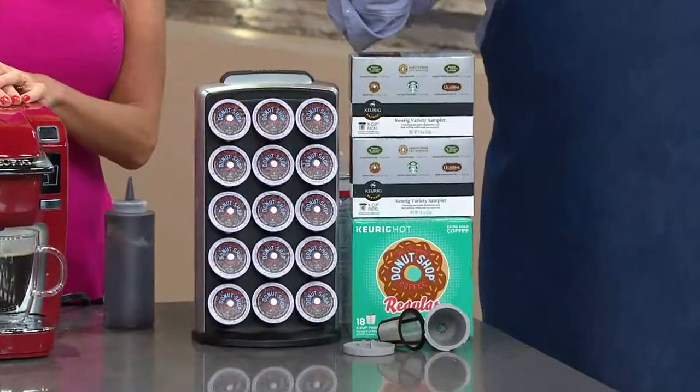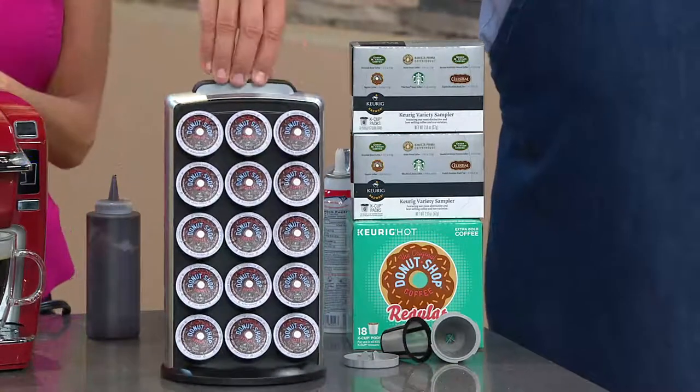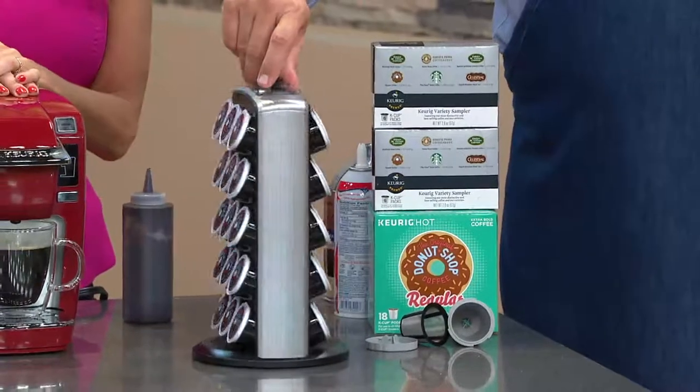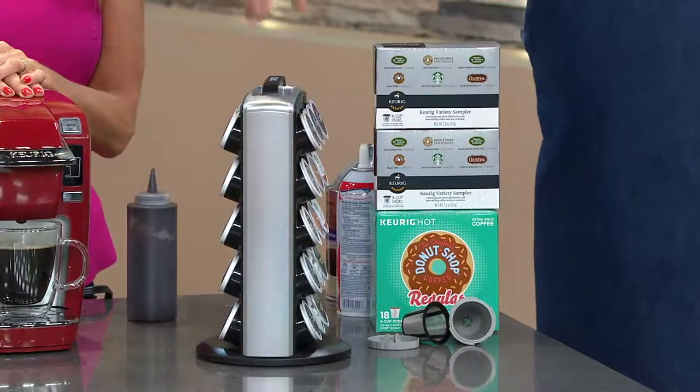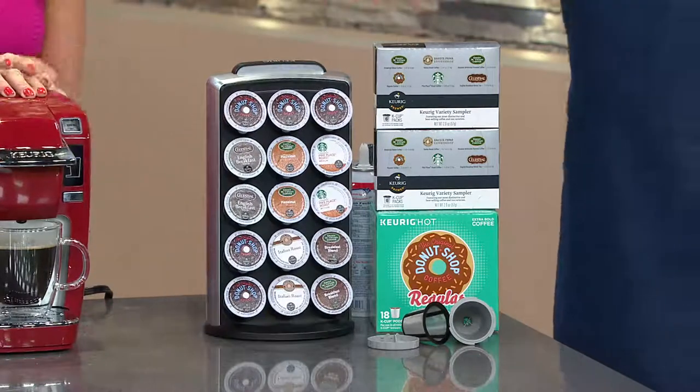They're hard to find, so it's very difficult for you to find those at this point. To find one that includes all of it is great. If you will, please, walk us through everything we're going to get. I'd love to. Not only are you getting a bunch of K-cups, but we're also throwing in this carousel. This is always a separate purchase — always — and it's included tonight. Tell us everything we're going to get, and then we'll speak value.